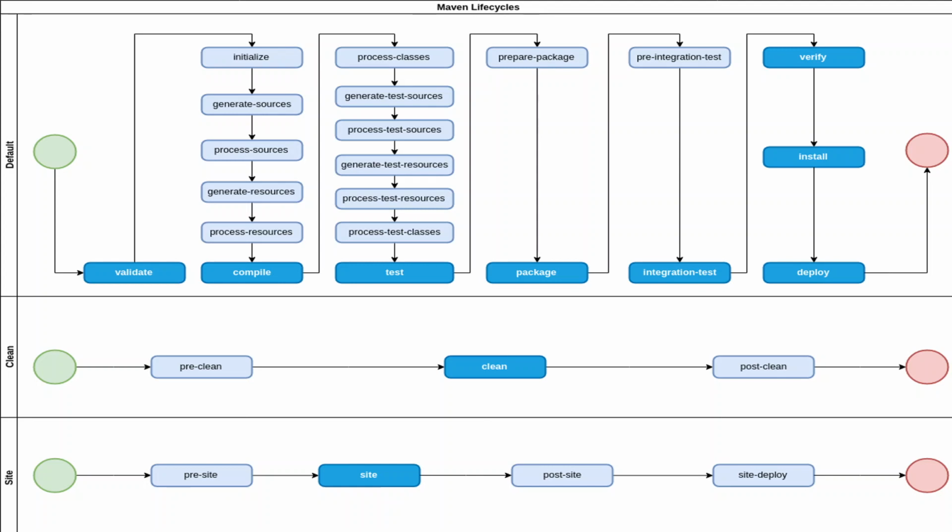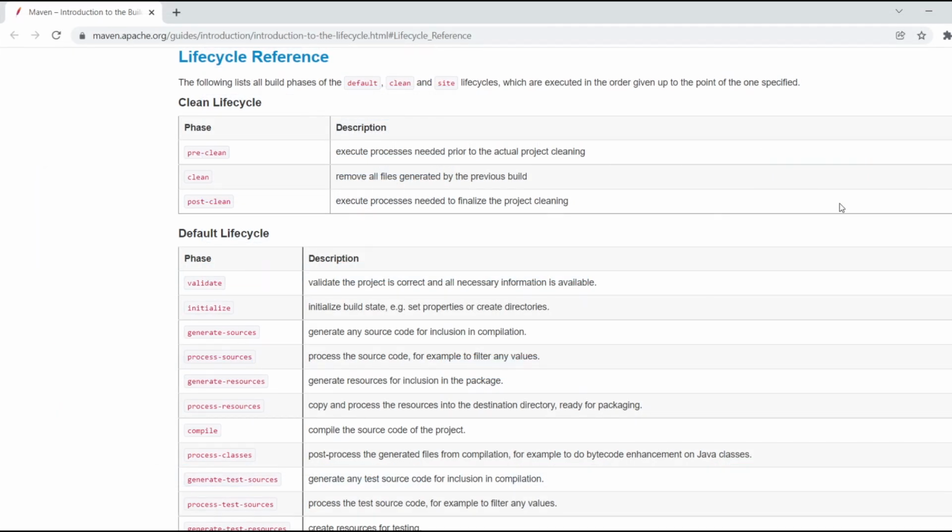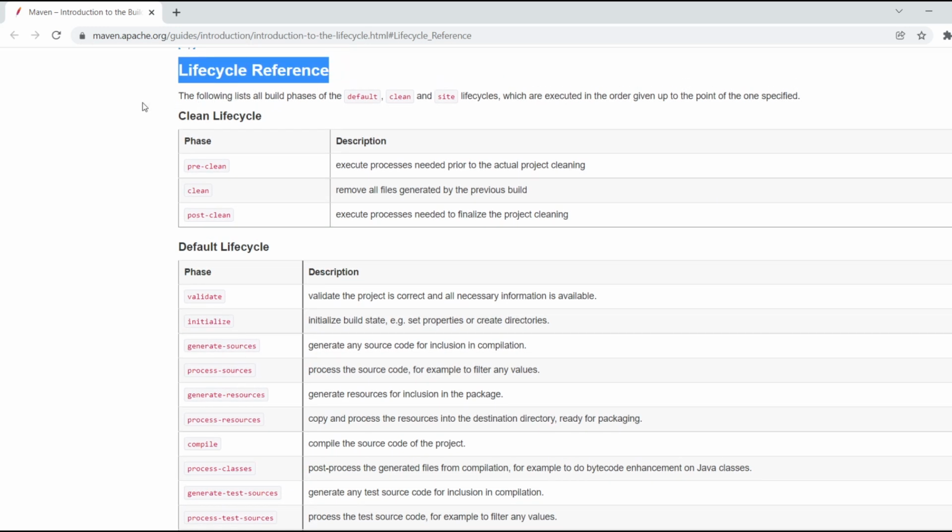Each of these build lifecycles is defined by a different list of build phases, wherein a build phase represents a stage in the lifecycle. In attachment to the lesson, I am going to provide you with the reference to the official documentation that describes all phases for different lifecycles.